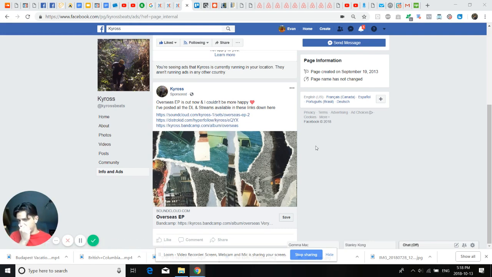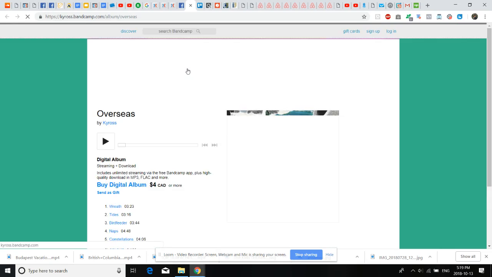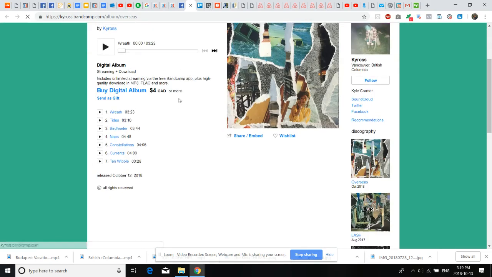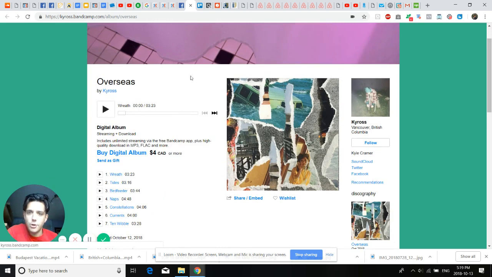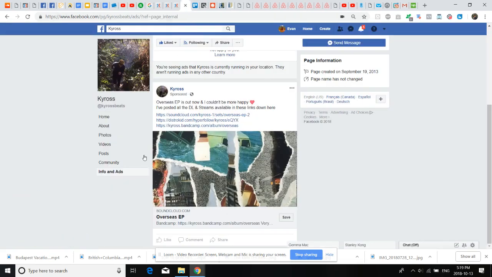Not too sure what you're targeting with this one, and I actually had to click see more because the bottom one right here is blocked from the advertisement. So I don't actually see it when the ad's out there. I have to click see more. But there are already two actions right here. So a lot of people won't end up going to Kiros' Bandcamp, which I believe is where your payment is. Yeah, the payment is going to be over here. So people aren't really going to be seeing that because they have to click see more.